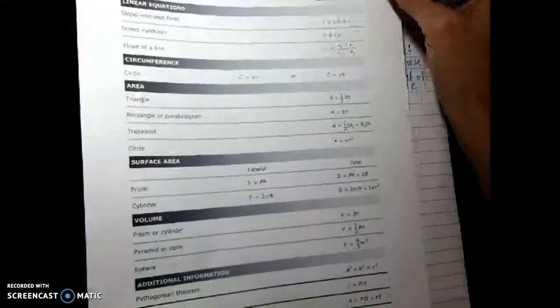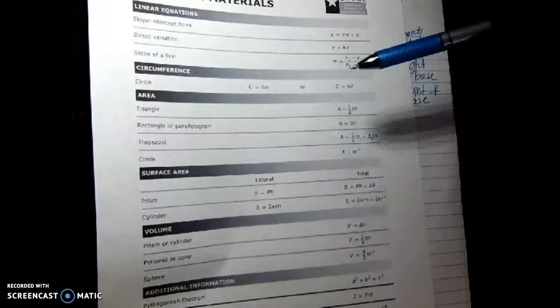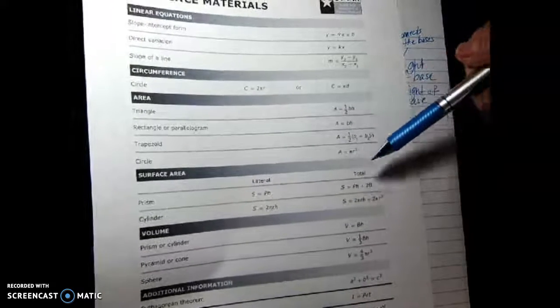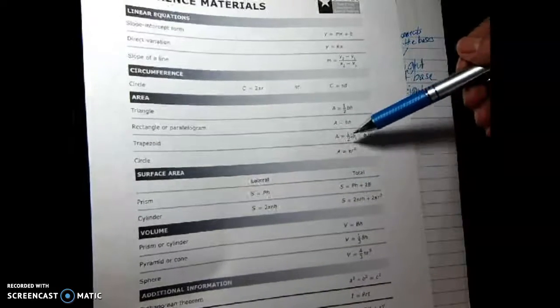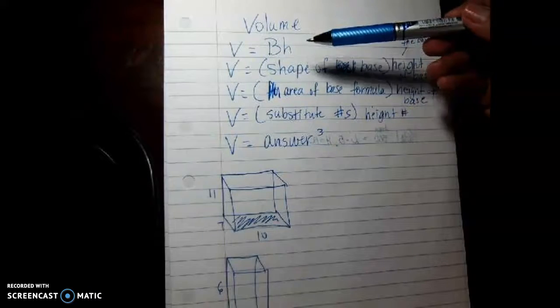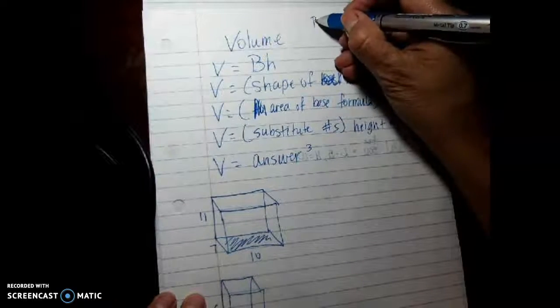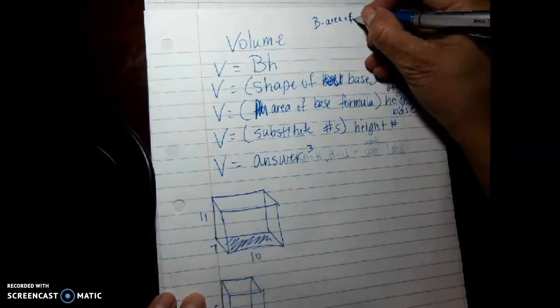That formula chart needs to be handy. You need to have that around with you at all times during these next few weeks. So either print it, write it, have it out, an open tab, something, even pull it up on your phone. So it always needs to be there. Okay. All right. Volume is V equals big B H. Big B is the area of the base.